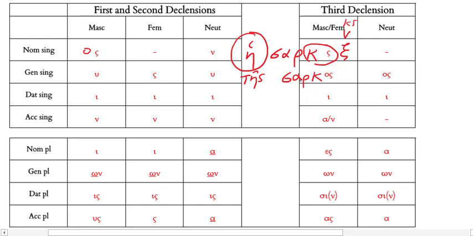So if I had them together, it would be tes sarkos. Does that look genitive to you? That tes should look genitive, singular, feminine. Even though this may look a little bit odd to you, the article is your friend here. So if you've got an article with your noun, pay attention to the article. The article is always true, even when the noun looks funny to us.